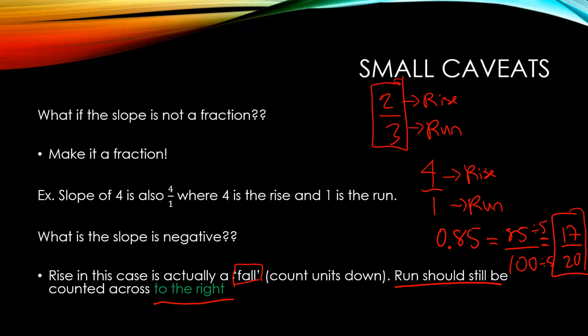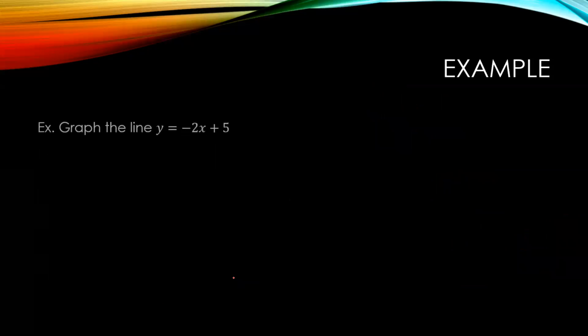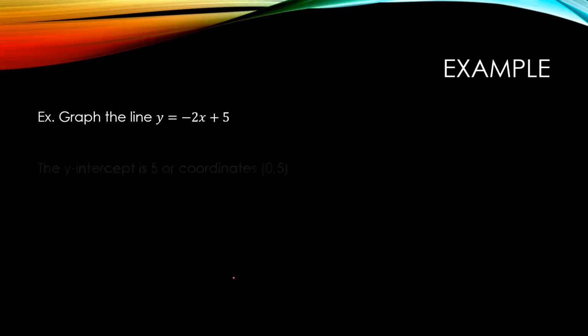And again, I would just remember that we read graphs the way we read a book, left to right, at least in the Western world, right? So let's look at an example with a negative fraction. What if I ask you to graph out negative 2x plus y is equal to negative 2x plus 5, and obviously without a table of values. So how would I do this?